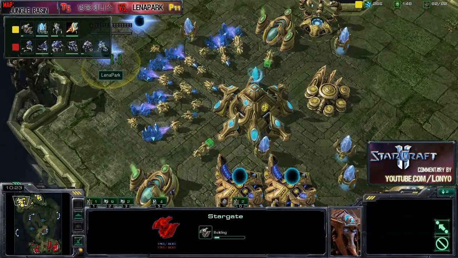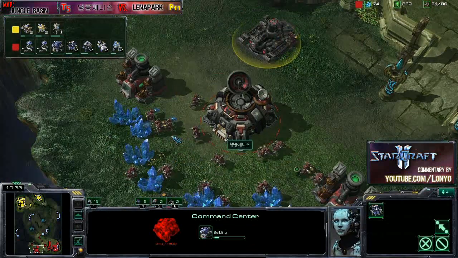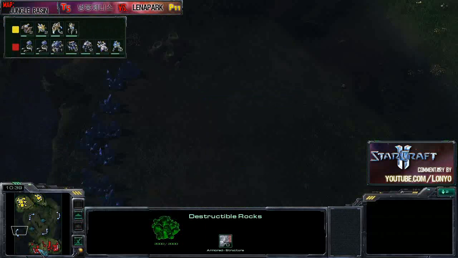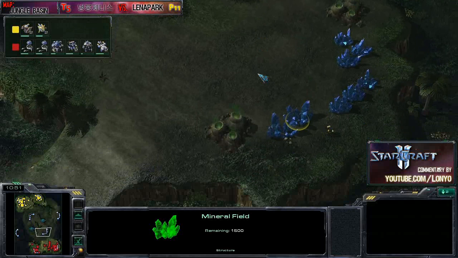Wait for that thermal lance, and two Stargates coming up, so presumably that's going to be for Void Rays, which can be pretty effective. And a third command center coming up for the Terran, so he's probably going to take down his back rocks and take this third base up here, based on the positioning of it. Although he might go for the third up here, which can be pretty effective, especially if you get some turrets to make it a planetary fortress. You can defend quite easily there.